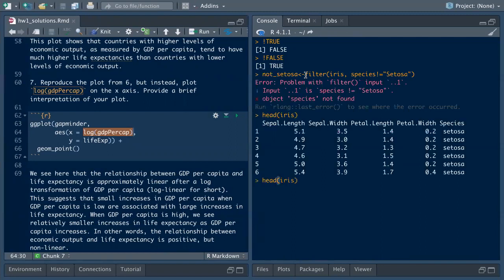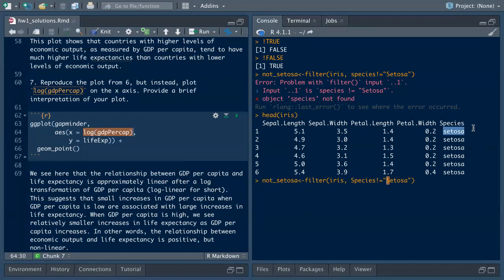I didn't capitalize species. You can see object species not found. It's because I used a little s, right? So I can rerun that command, fixing species here, and then setosa, you'll note I capitalized it there and it shouldn't be capitalized because it's not capitalized here. These are the small little things that you're going to screw up all the time that will drive you absolutely bonkers when you're starting to write R code.